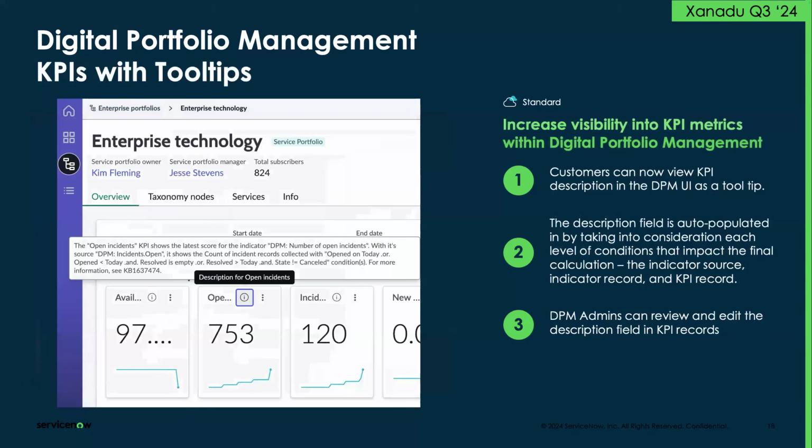And finally, just a snapshot, one of my favorite things here, the KPIs with tooltips and that automatic generation showing you which layers built up to this calculation. And of course, you can modify the text that's automatically generated. Gives your users a lot more friendly information and understanding of why a number might show a certain way.